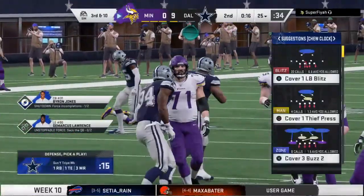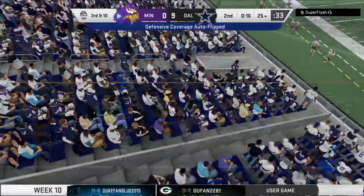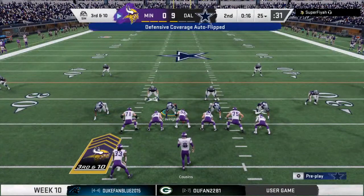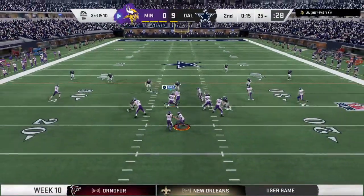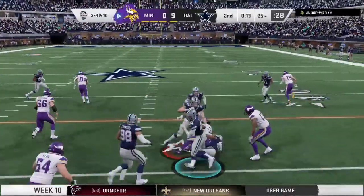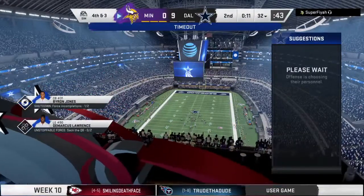They're a physical group, and we just saw it there on that play. It came in, made the contact, just as he's trying to haul it in. The Vikings on 3rd down. They've hit 2 for 4 thus far. This is 3rd and 10. This time they stay on the ground. And a good job defensively. They stop him short of the first at the 32.